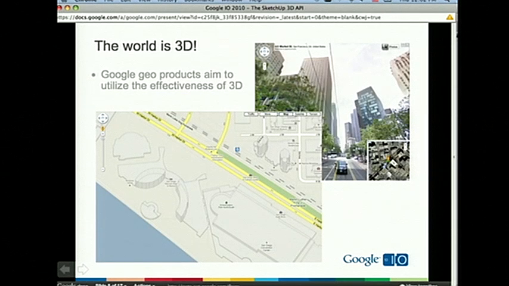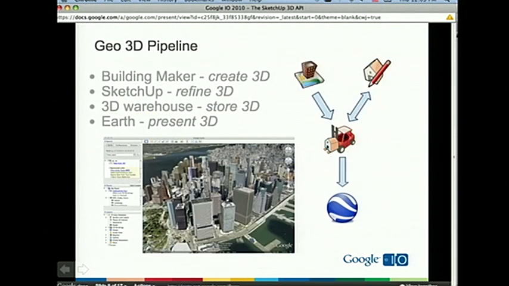Google understands this, and that's why we try to build 3D information into our geo products. And this can come in the form of 3D footprints of buildings on maps that you'll see in a lot of cities. This also pertains to Street View, which gives you this 2.5D vision of the surrounding 3D world around you. So you can get the same feeling of your three-dimensional space in this 2.5D environment. And that's just with a 2D product like Maps. Google also has a whole suite of products that deal specifically with 3D data. And that's what this talk will be focused on.